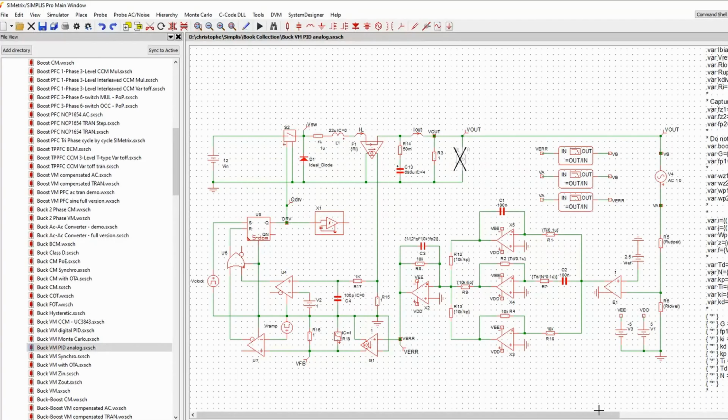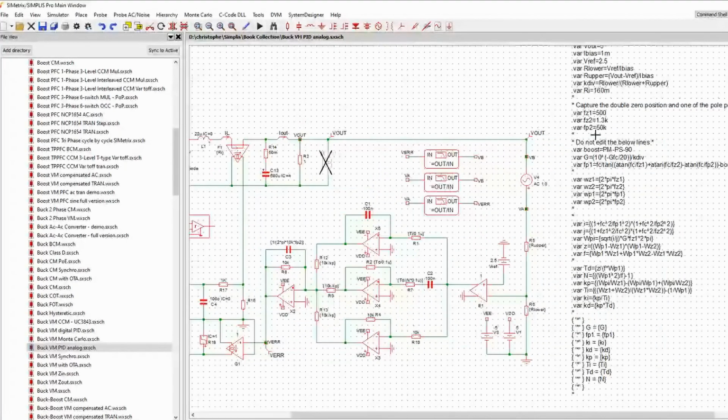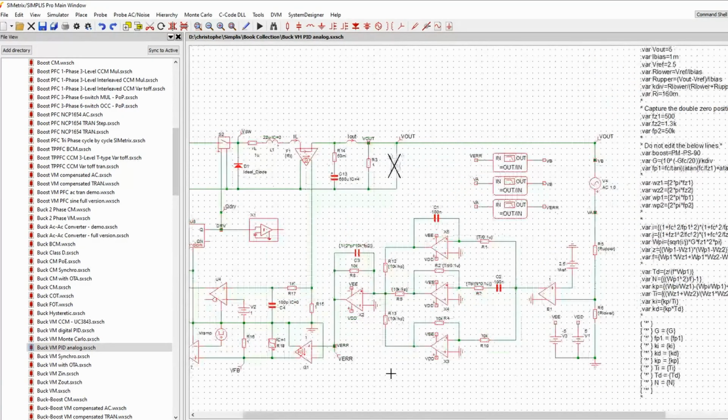If you want to apply PID here to a buck converter, what I do is place my poles and zeros, either automatically using the K factor or manually using this equation here. Then I instruct SIMPLIS to automatically calculate the Kp, Ki or Ti, and Kd parameters, which are passed to this circuit to see exactly what the transfer function shall be for meeting the crossover frequency that I want.